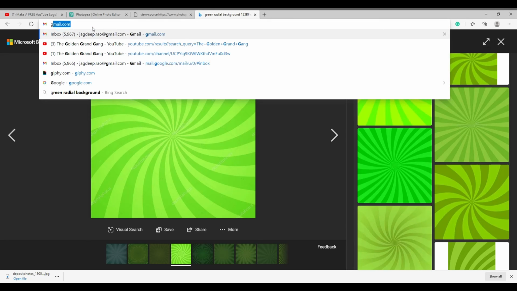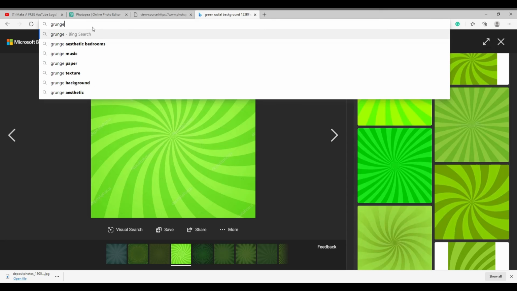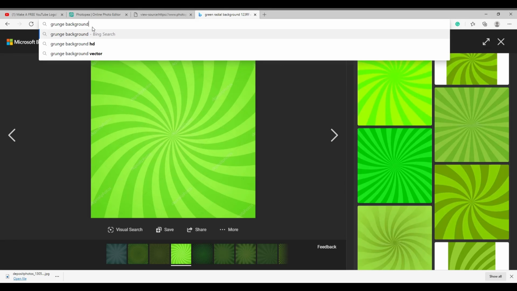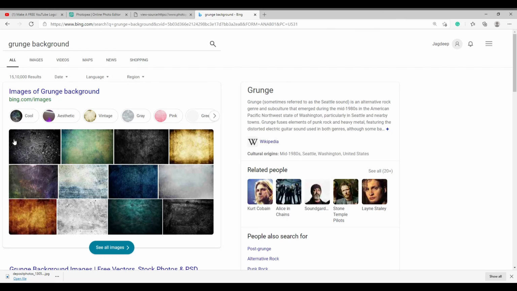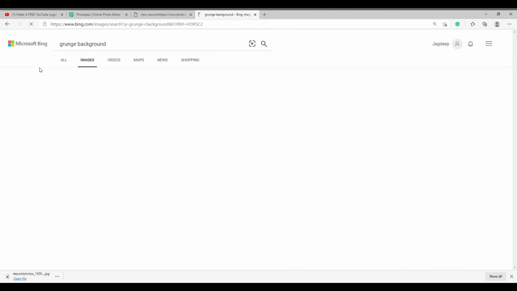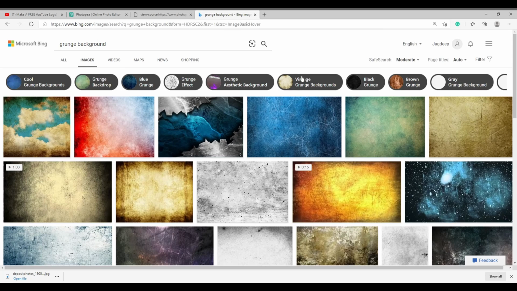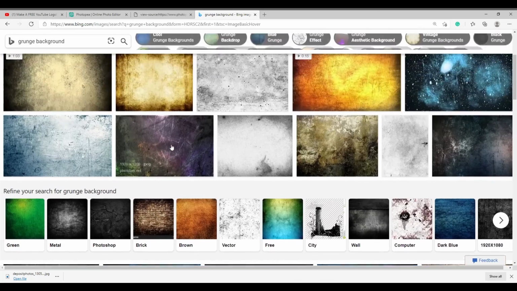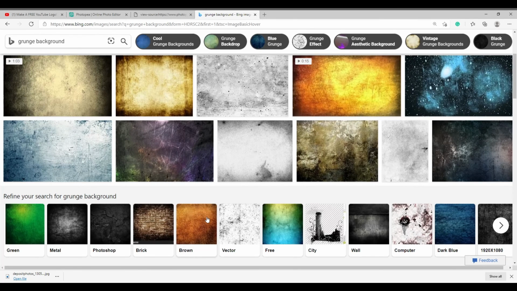I have to change it back. Now I want it to be brown. Brown is perfect.